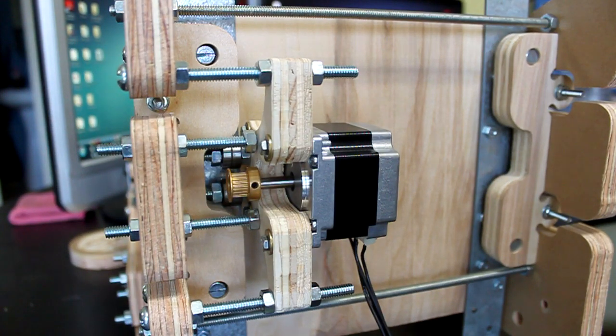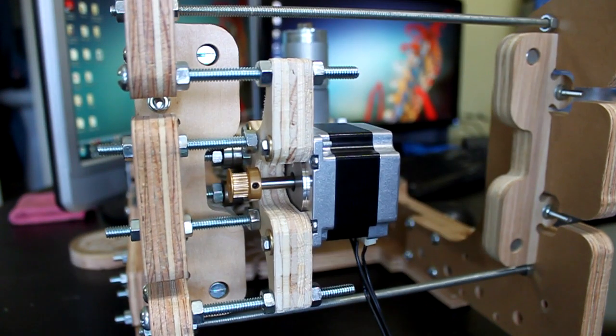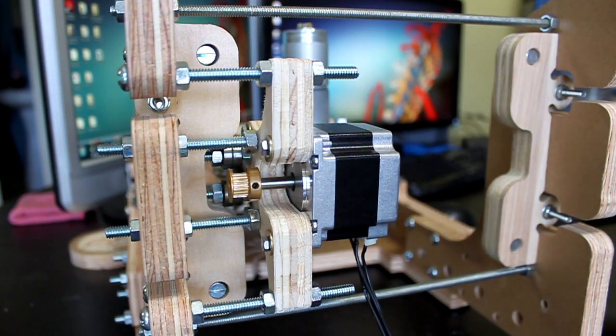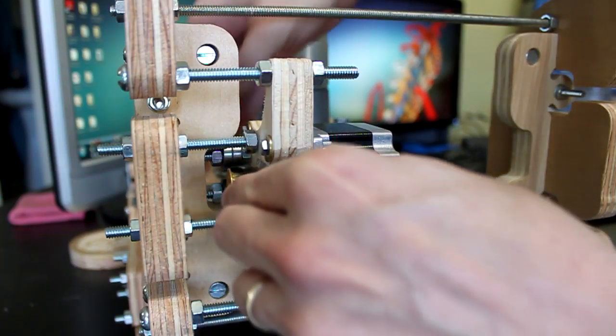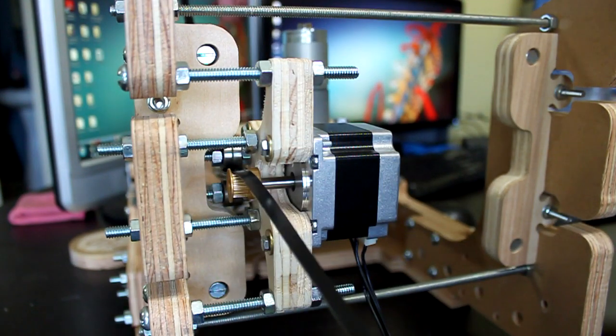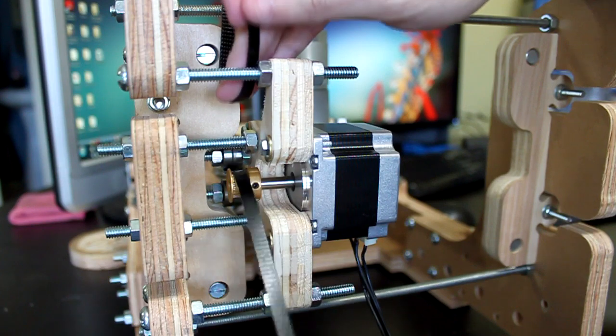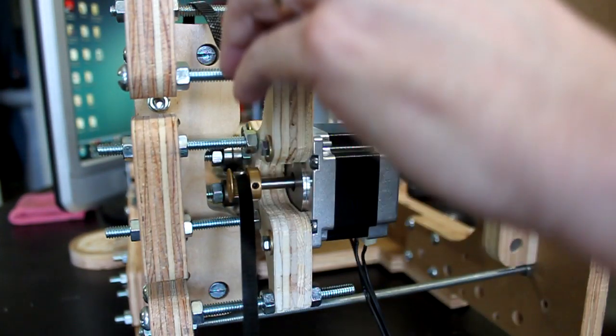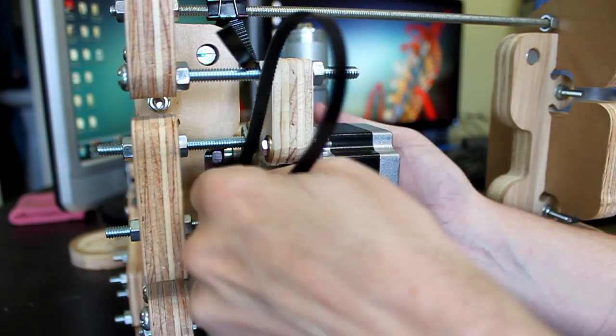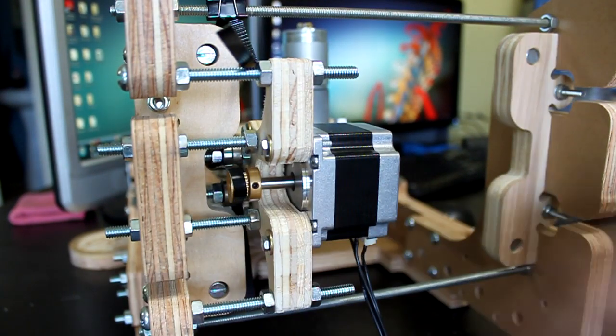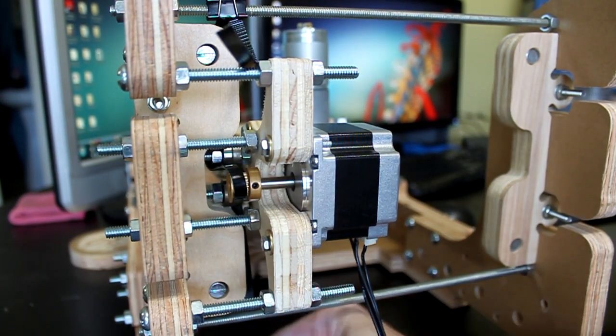Routing the x-axis timing belt is a little bit more difficult. It's best to do this without the table installed. You're going to route the timing belt under the pulley and over the bearings, and on the top it should be on one level. Binder clips or some kind of clamp is helpful to keep the timing belt in place while this routing happens.